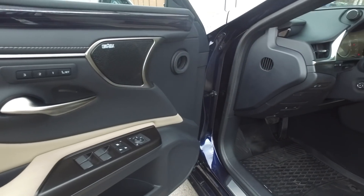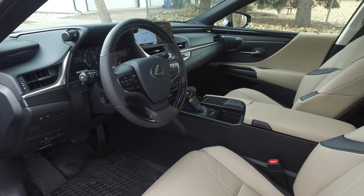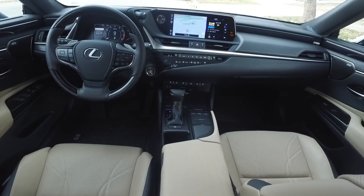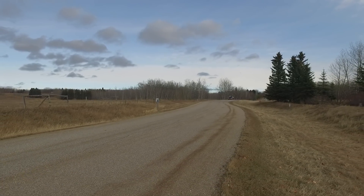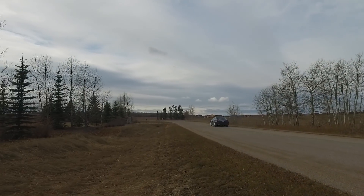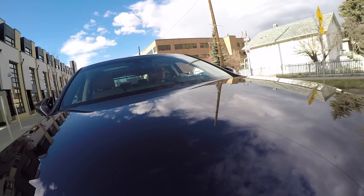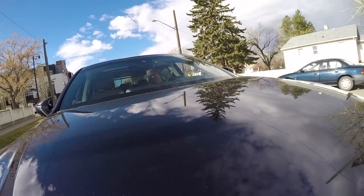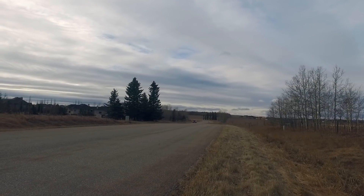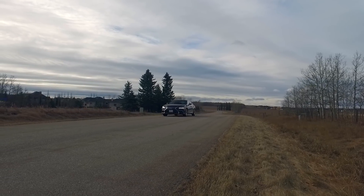The ultra luxury package brings our as-tested price to nearly $60,000 Canadian, but that gets you a 17-speaker sound system, foot-sensing trunk release, a heads-up display projected on the windshield, and a 360-degree parking camera. The two new F-Sport packages give you things like an F-Sport steering wheel and gauges, a rear spoiler, F-Sport seats, adaptive suspension, and bigger 19-inch wheels. But if you're a real driving purist, all these packages still won't make up for the fact that it's a front-wheel drive car — no matter what trim you get, that's the only setup available. I'm finding it handles beautifully, but those who'd prefer all-wheel drive or rear-wheel drive can look at the more expensive GS from Lexus.